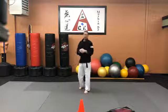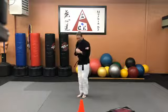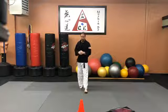So we're going to move forward one step, we'll move back one step. So take a quick second, guys, girls. Make sure you have enough room in front of you, so if you take that step, you're not going to hit anything. And when you go back, make sure you don't go so far back that you hit whatever it may be behind you. Okay?